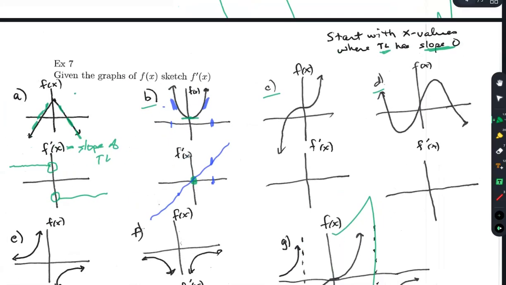Whoops, whoa, come back. Slope is 0 right there. So at x equals 0, slope is 0. Doesn't matter what the y value is on f of x. So at x equals 0, the slope is 0. Okay, so let's try some other points again. So if I try some number back here, that looks like a positive slope. So positive slope means above the x-axis, right? Positive slope, let me just write that down. Positive slope means above the x-axis.